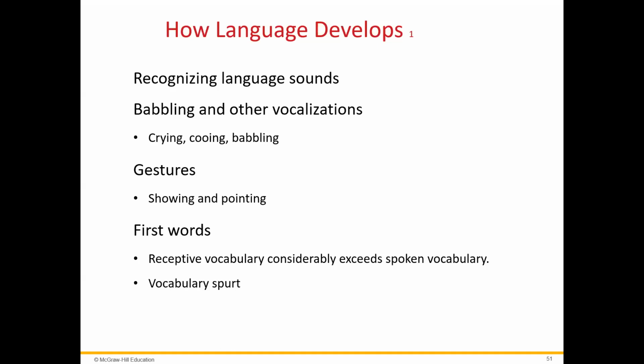Okay, but that does disappear. So I said in the first 6 months they can do that. In the second 6 months of the first year, from 6 to 12 months, their brain starts to specialize to distinguish and recognize the phonemes in their native language, the language that they're being exposed to. And so they will start to lose the ability to hear sounds that are not in their language. So our brains get really, really good at hearing our own language.